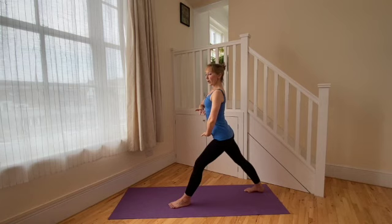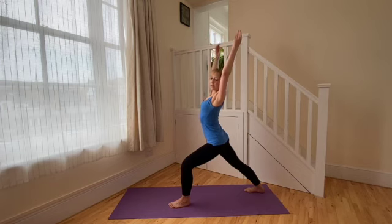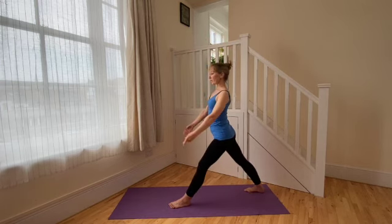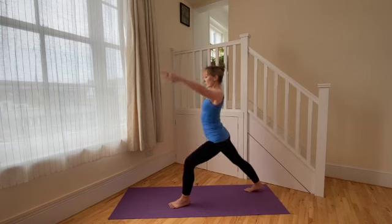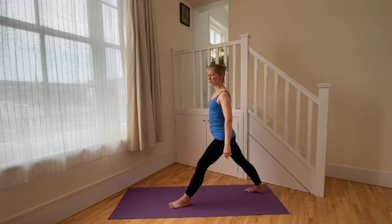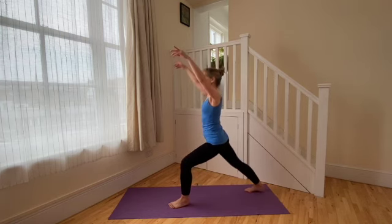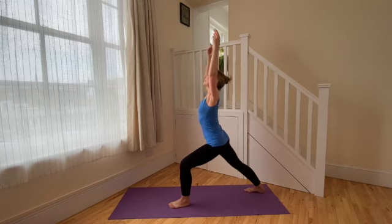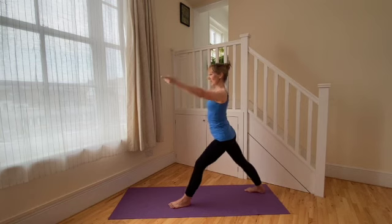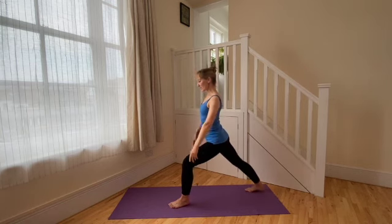Although my back is arching just a little bit and my abdominal muscles are stretching slightly, I'm still working strongly in the front of the abdomen. I'm avoiding a position where I've just let the separation between the ribs and the pelvis run away with itself. I'm holding on with a little bit of strength there, feeling that my upper back and the back of my waist have to work to bring me into a strong, disciplined position.